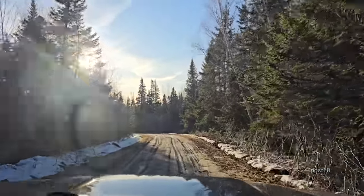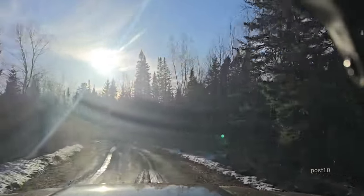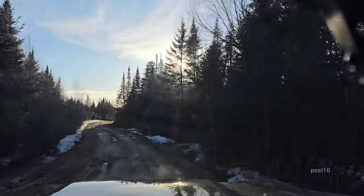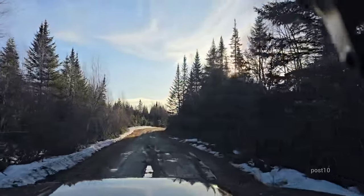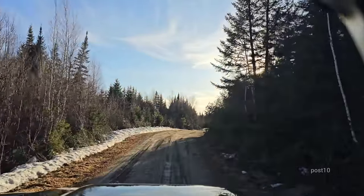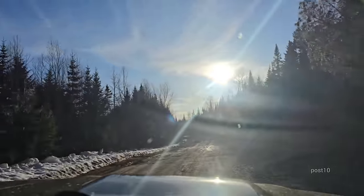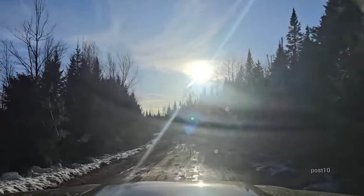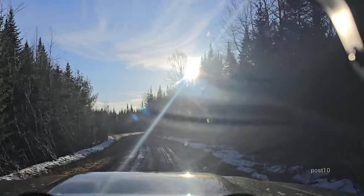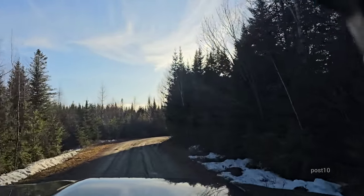But mud season will put a whole end to the logging. Well, it'll put an end to the log trucks. The workers will still drive out here with their pickup trucks, and they'll run the heavy machinery, and they'll just make giant stockpiles of logs on the edge of the road. So the next time the trucks can come out, they'll just make many, many loads getting them out. The heavy machinery also, sometimes they'll just drive it down the road. The heavy machinery is very good in the mud because it has chains, massive tires. So there's no problem with them getting stuck. But usually they'll put the heavy machinery onto a flatbed tractor trailer. But this time of year, they can't do that kind of thing.